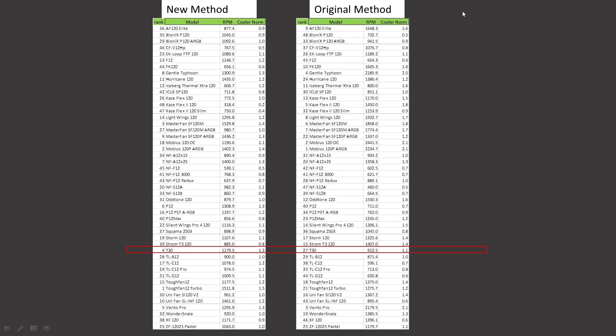If you're new to this channel, I do encourage you to watch the second part of this video where I have all the detailed graphs, data collection information, and explanations to what we're actually looking at. The first part of this video is just a 'was vs. now' scenario — all the fans I've tested so far, the rank, the model, the RPM, and the airspeed that was going through it for each of the main tests. So it's basically just an overview, but none of the specifics. With all that said, let's get into it.